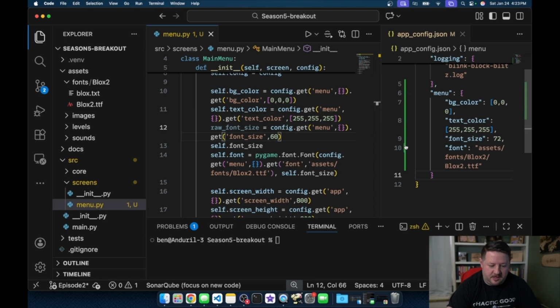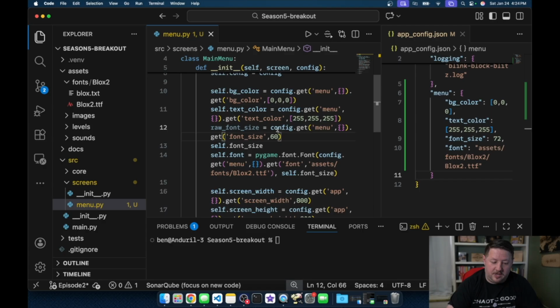Now, I pull this in because the next thing I have to do is figure out if that's a valid font size. So I don't know necessarily what data is being put in there, but I need to data check. I need to validate what I'm using, because if somebody puts the wrong kind of data in there, if they put a font size in there of basketball or something, it's not going to work and it's going to cause me to crash. So I'm going to get ahead of that. And this is, again, being defensive about my programming.